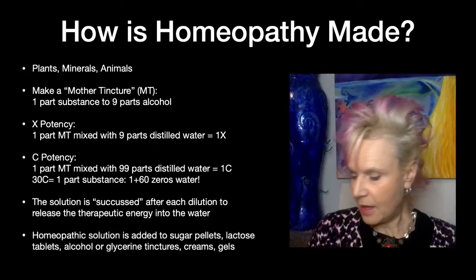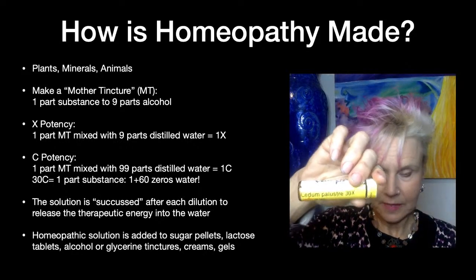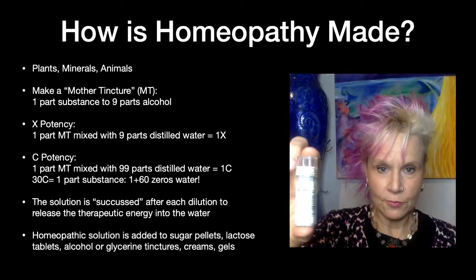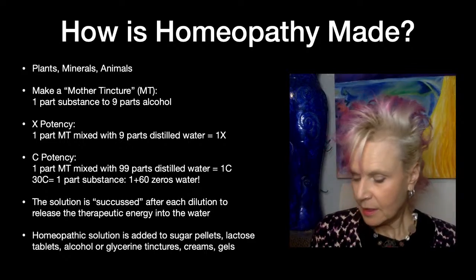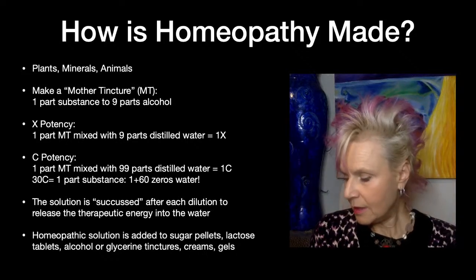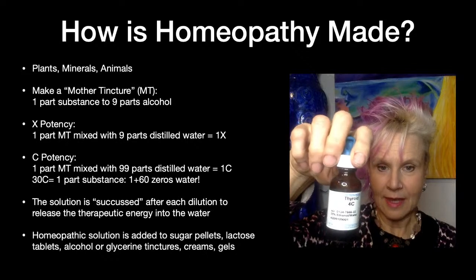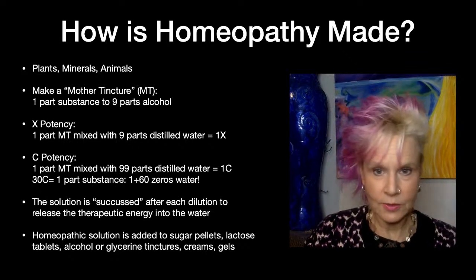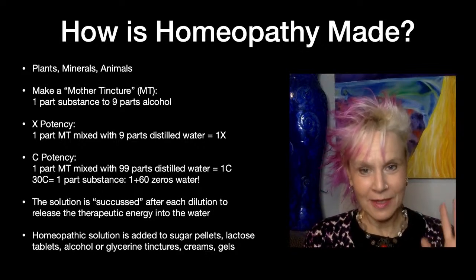And I held up some pellets with the Ledum palustre. That's a 30X. I just grabbed some, and I don't know. Oh, did I grab a C? Here's a mixture for sore throat. So this has a number of remedies in there. Here's a nasal spray. That's a homeopathic remedy for allergies. Here's a liquid tincture that is actually a special type of homeopathic remedy containing thyroid gland in there. And at some point I will talk about sarcodes and nosodes and miasms. This is just the 101. We're getting to the basics.